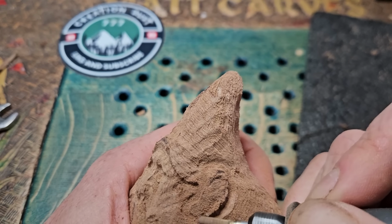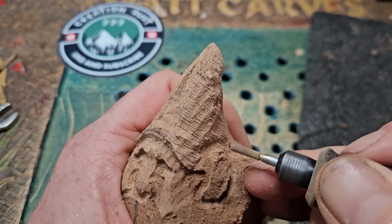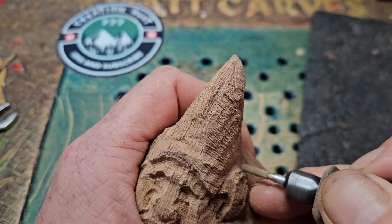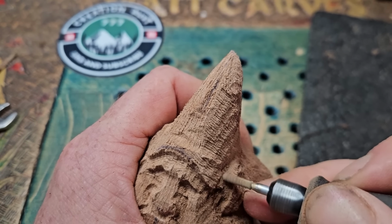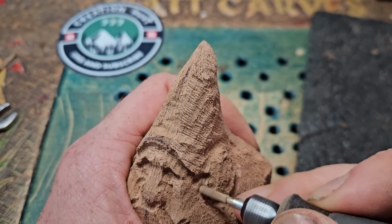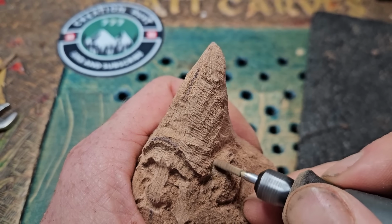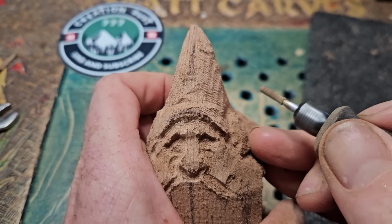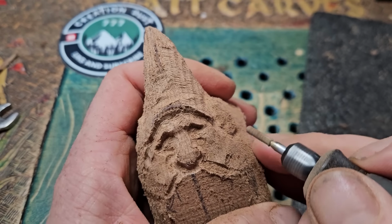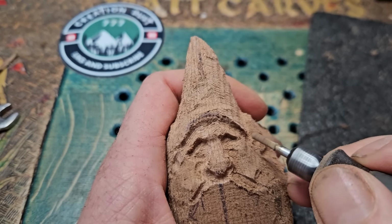People hate ears. They're such a pain to put in. I've been asked to do tutorials on them, and I'm just getting my ear game kind of sorted out now, and so I'm going to become an expert in ears, and probably for the rest of my life I'm just going to do ears and live off the proceeds of that and buy a Lamborghini and retire. And no more good work stories from me. I'm just going to say I'm an ear carver.